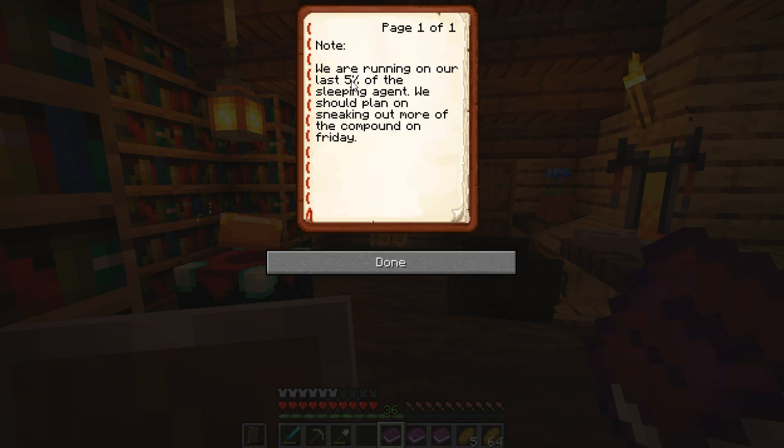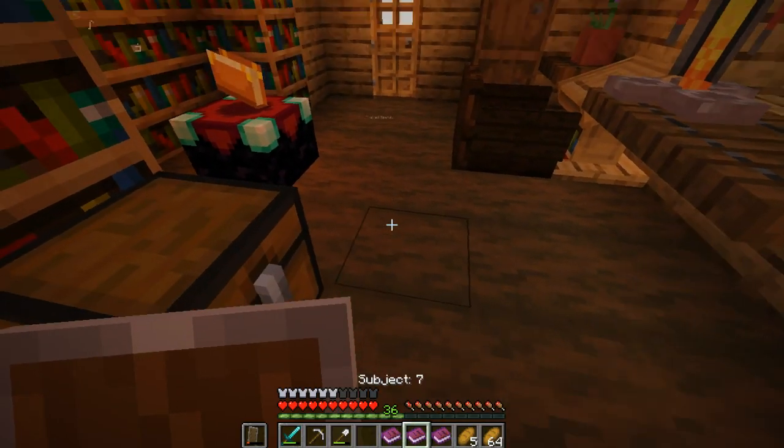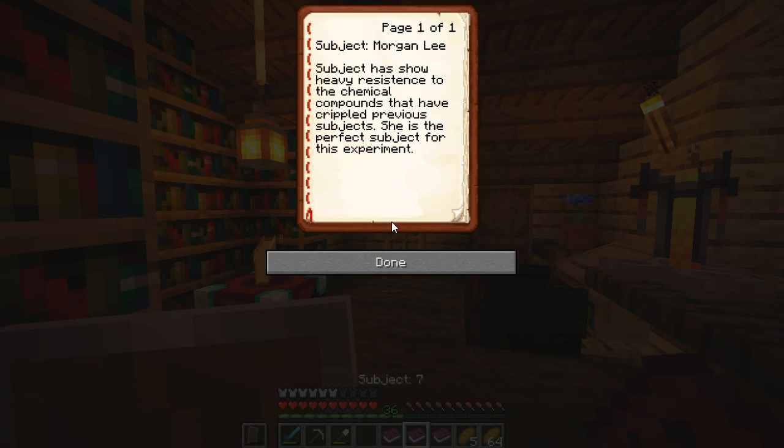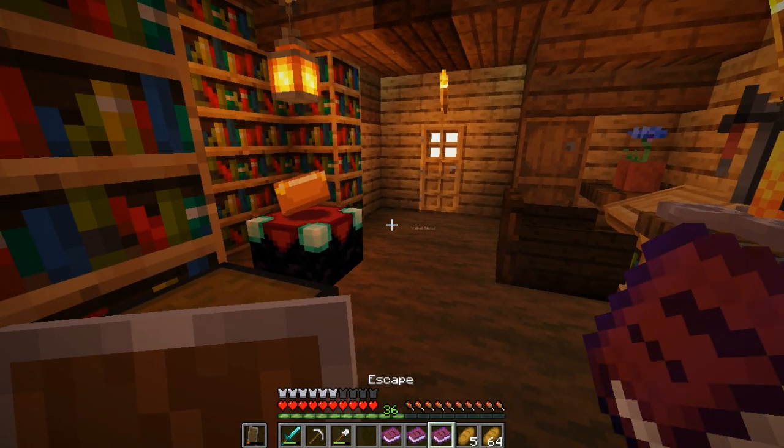So it says here, Note. We are running on our last 5% of the sleeping agent. We should plan on sneaking out more of the compound on Friday. So then the next one is Subject 7. Subject, Morgan Lee. Subject has shown heavy resistance to the chemical compounds that have crippled previous subjects. She is the perfect subject for this experiment.